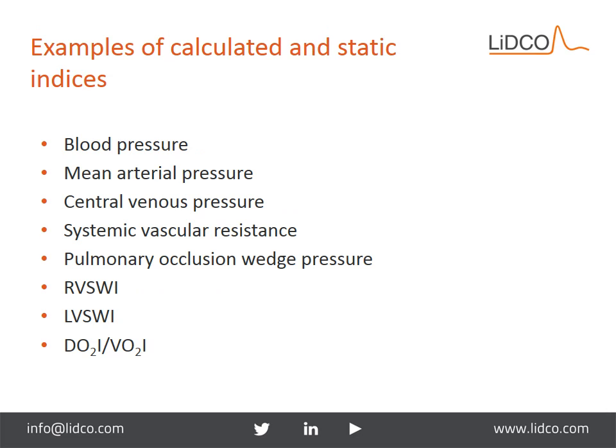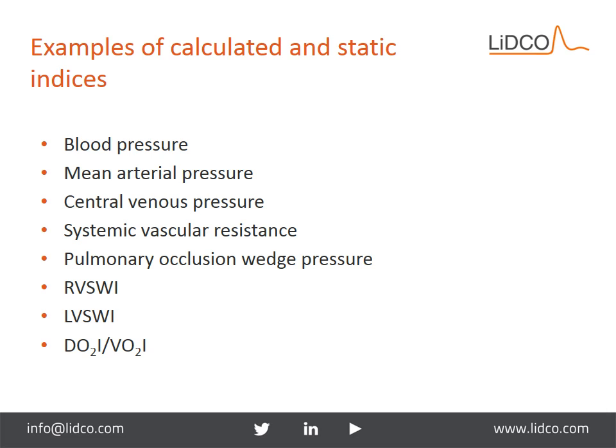These are examples of calculated and static indices. Your static indices are shown here: blood pressure, CVP, and your pulmonary artery catheter numbers down there with RVSI, LVSWI, and your pulmonary artery wedge pressure. These are static. These are snapshots in time. The measurement is taken, we turn, we put it in the computer, and then we sit back and go, well, what are we going to do with these numbers collectively, and how does it help us with our clinical picture?